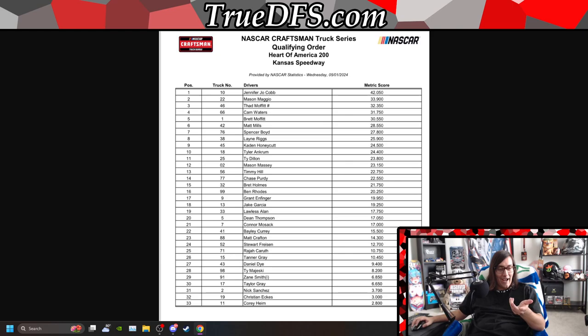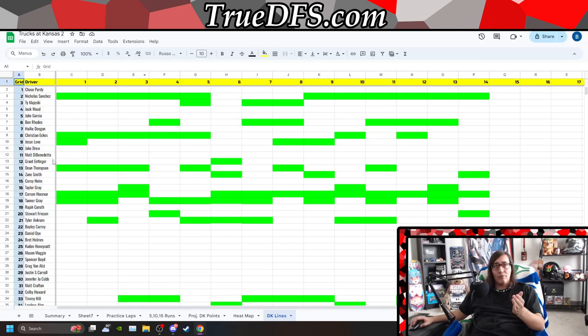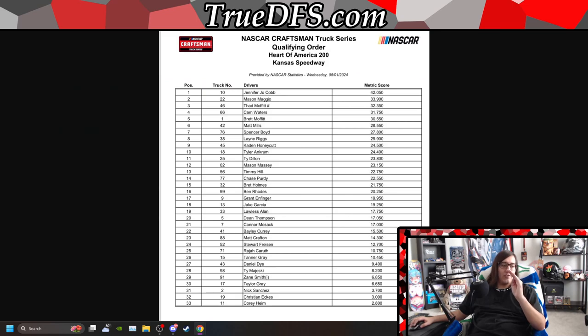You should be trying to get as many guys from Tyler Ankrum, Taylor Gray, Rajah, Ty Majeski, Zane Smith, Sanchez, Eckes, Corey Heim in your lineups as possible. Some of these guys will provide place differential, some of them won't, but I would absolutely do what I've been doing, even last year, which is just playing those guys regardless of where they start. Play the good cars. Play the good people in these races, okay?